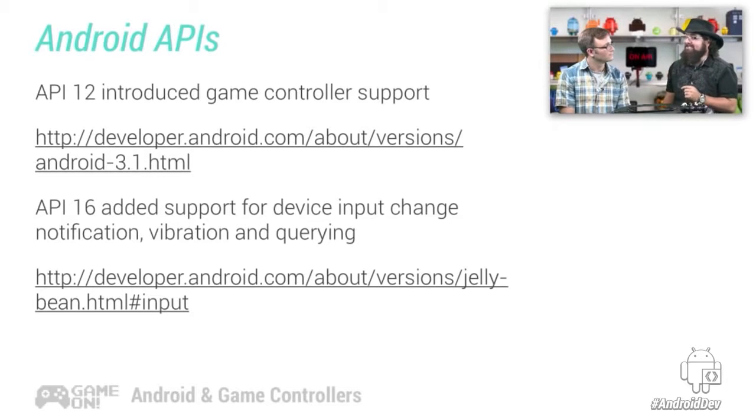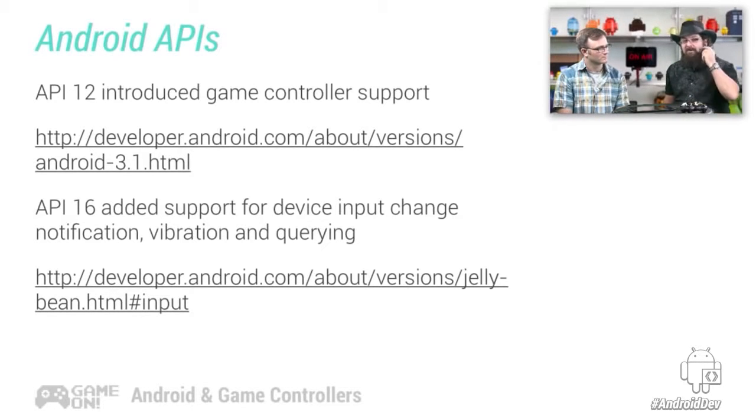Now, with API level 16, we saw even more game controller support added. And this is where you can actually tap into listening to connection and disconnection events. Previous to API level 16, you had to write your own broadcast listeners to tap into when a USB device was connected or disconnected. And you would also have to implement a Bluetooth event listener that would tell you whether a Bluetooth device had connected or not. You had to write a lot of boilerplate code for all these applications. Now with API level 16, there's the input listener that you can take advantage of, and it's definitely a big win. So there's a lot of support already there for game controllers.